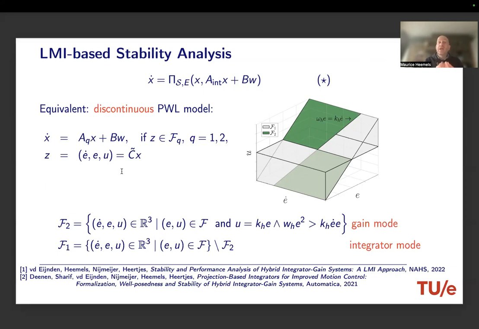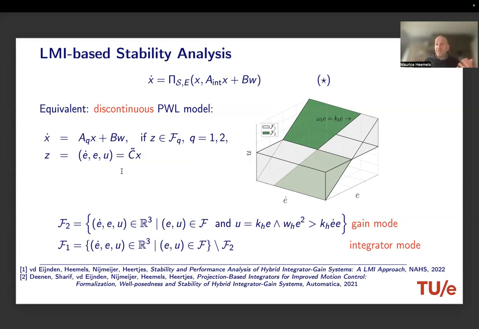And because of that, in closed loop, if you couple that, for instance, to a linear plant, and maybe other linear controller elements, at the end of the day, what you get is a closed loop system that is a discontinuous piecewise linear model, right? So it's piecewise linear, so we have all sorts of linear models that are active in a certain region of the overall state space.